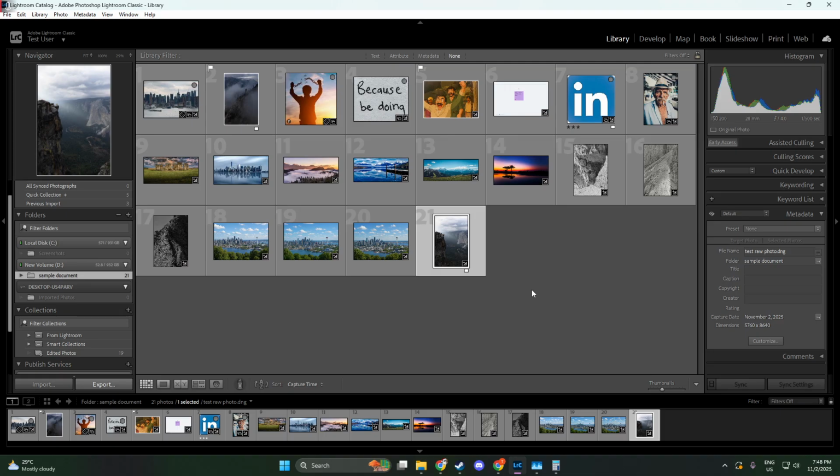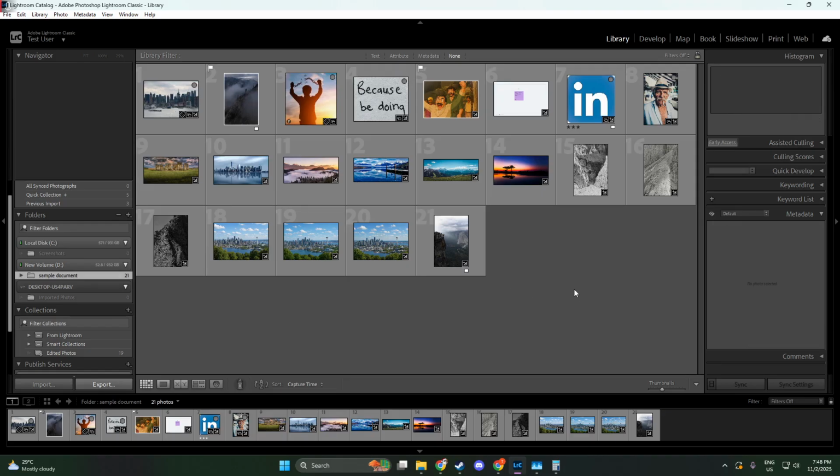Once you've decided on the adjustment method and entered your desired values, go ahead and click Change if you're only working with a single image, or Change All if you've selected multiple images. This will apply the changes across all selected photos and complete the process. And there you have it. A simple yet effective way to ensure your photos accurately reflect the correct capture date and time. By following these steps, you can keep your library organized and ensure your memories are properly time-stamped.